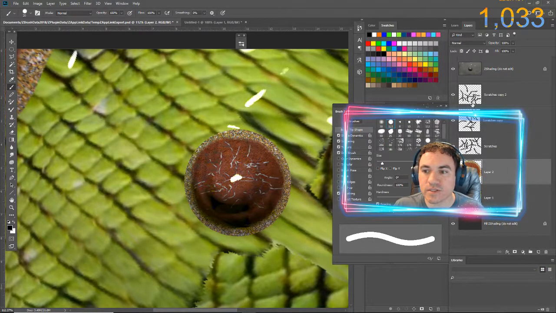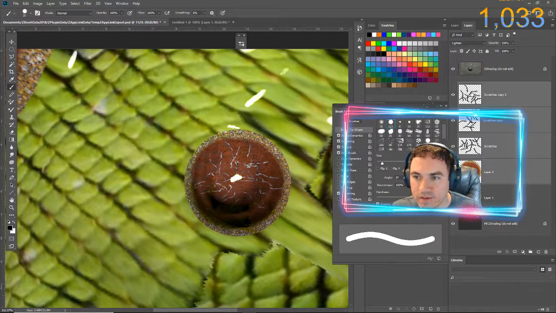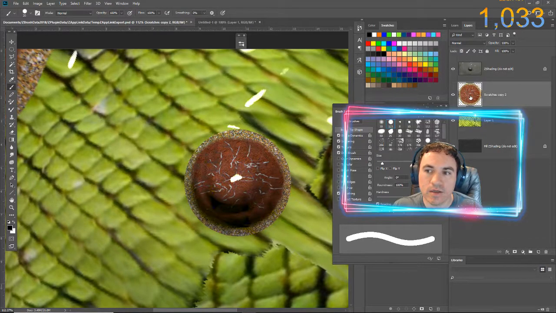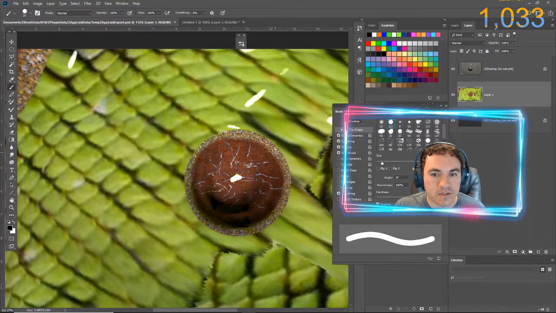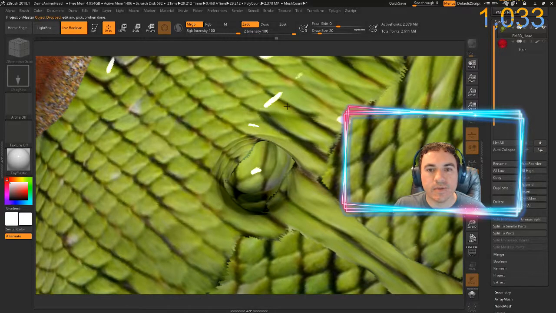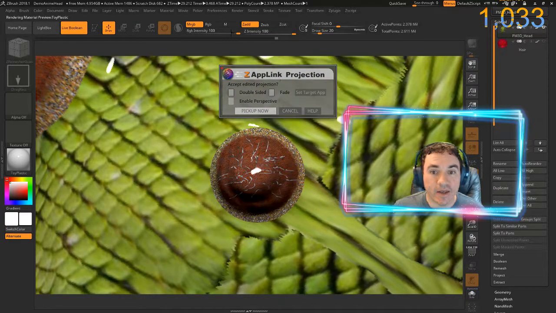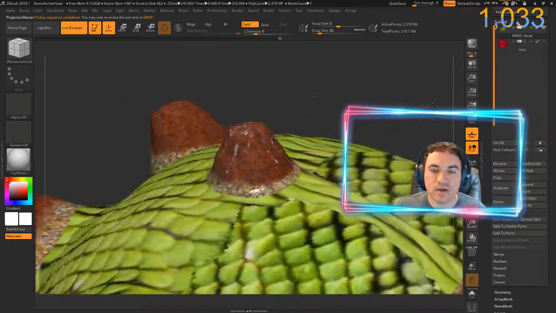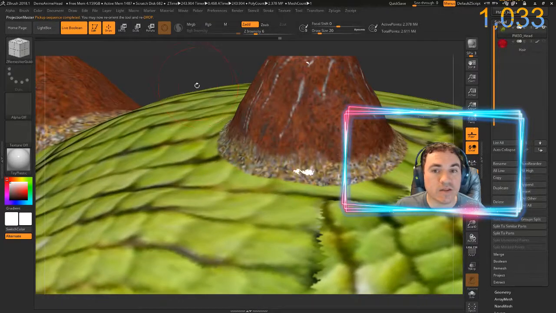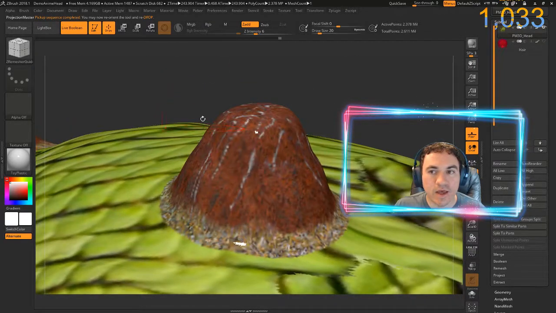So what I'm going to do is select this layer and this, Control E. Okay, now that's all good. Now Control E again. Now File, Save. This is going to be cool. Alt Tab, back to ZBrush, re-enter ZBrush, and now that latest horn has been applied to our scene, including the scratches that we just added.